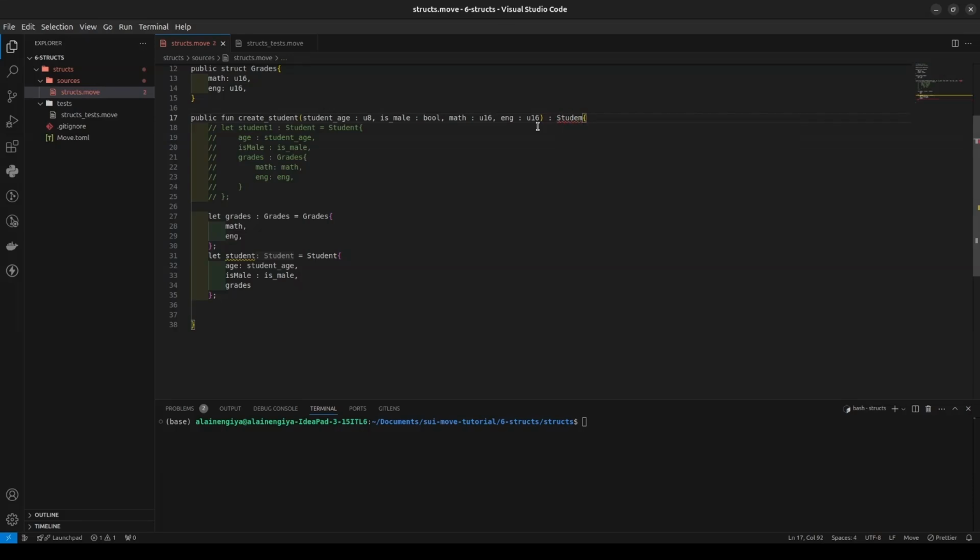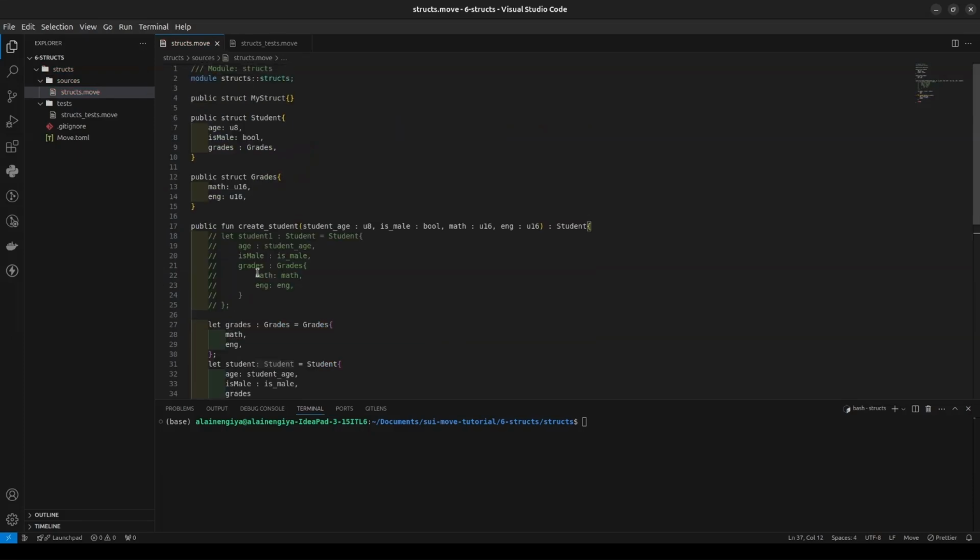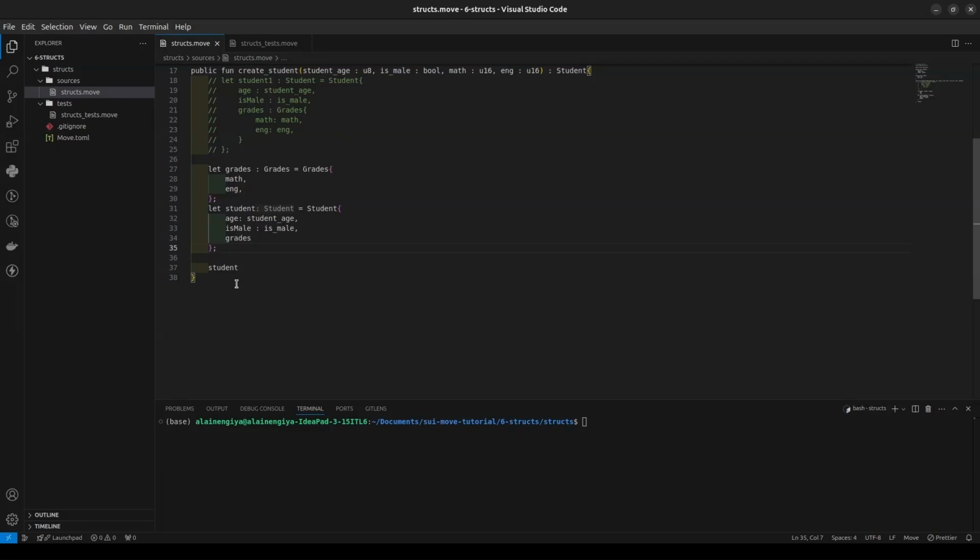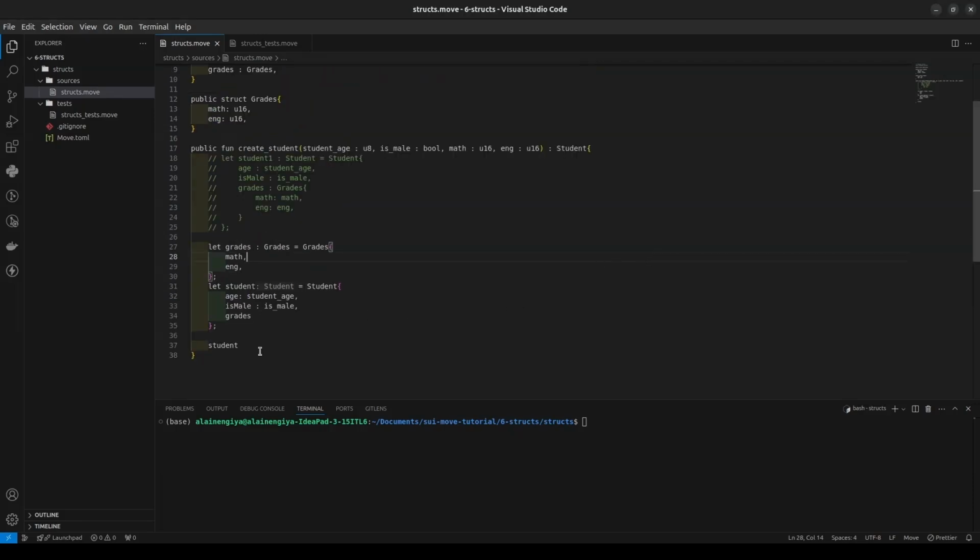Just like in our previous tutorial, a function can return different data types. I'm going to return our students data type, which is the struct we defined. To satisfy this, I'm going to return students. I can either use the return keyword or not, but I would use the return keyword. So we have made use of our structs. Let's look at how to destructure a struct and also get data stored in the structs.